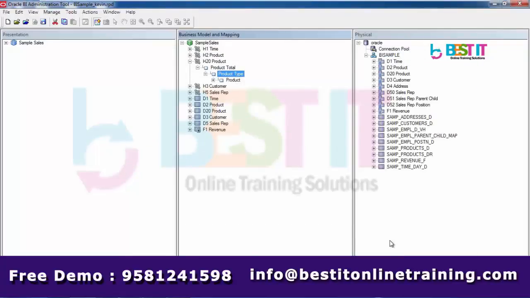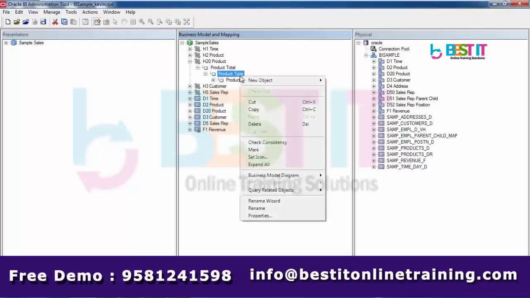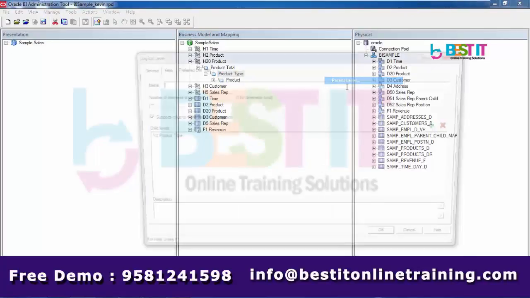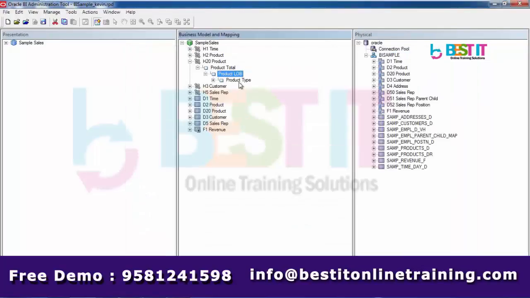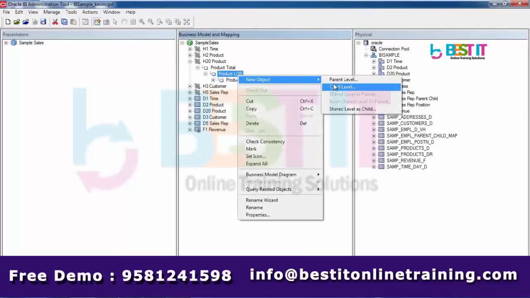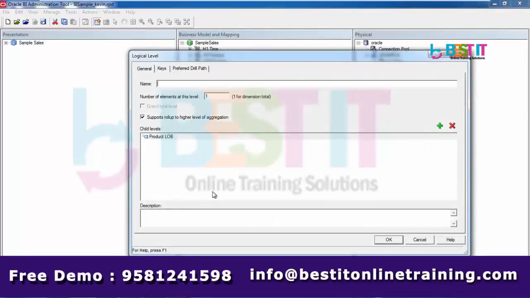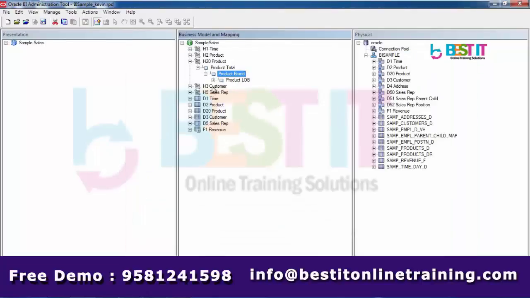On above product type, I want to go with the product LOB. On above product LOB, parent level, I'll go with the product brand. So we are having the H20 product, product total, product brand, under the LOB, under the product type, under the product, under the product detail.